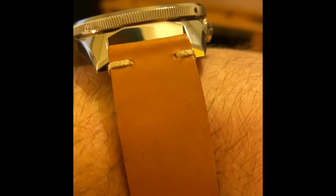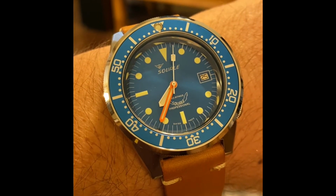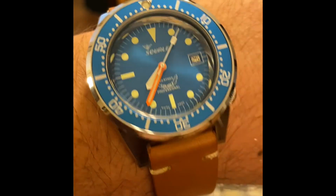You can see the lume is pretty good on the Squale 500 Professional Diver, model 1521. This is my new Squale 1521 diver, 500 meters of water resistance. I think I can handle going in the pool with this one, although I'd have to change the strap. Look at that strap. It's just beautiful, isn't it?